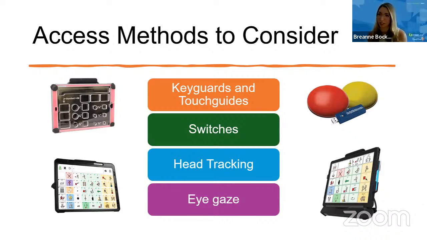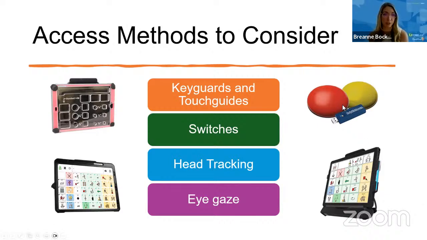Kind of same with the touch guide. The only difference between key guard and a touch guide is that touch guides have the circular holes instead. So you can customize this. And I've also seen, you know, even if a user maybe doesn't have the fine motor difficulties, just having that extra visual delineation between the cells with the key guard can help them with their accuracy as well. So I've seen it used for that reason too.